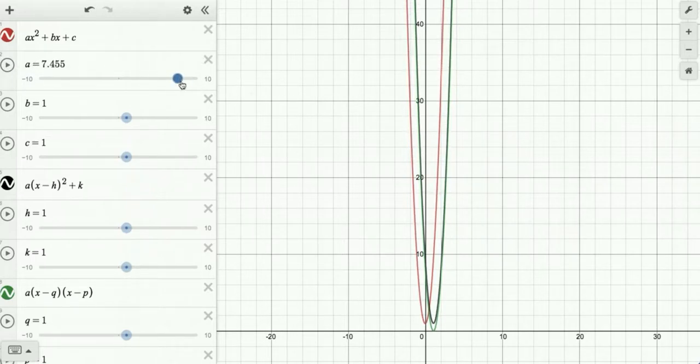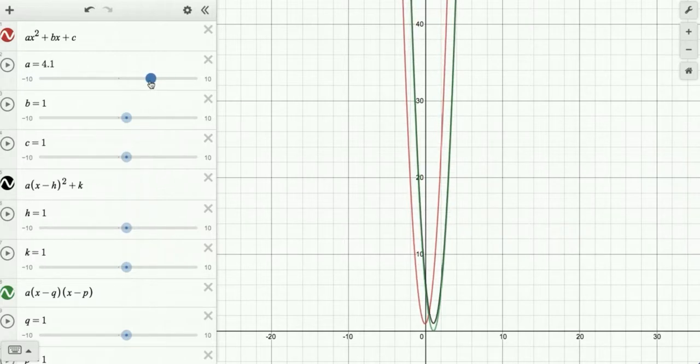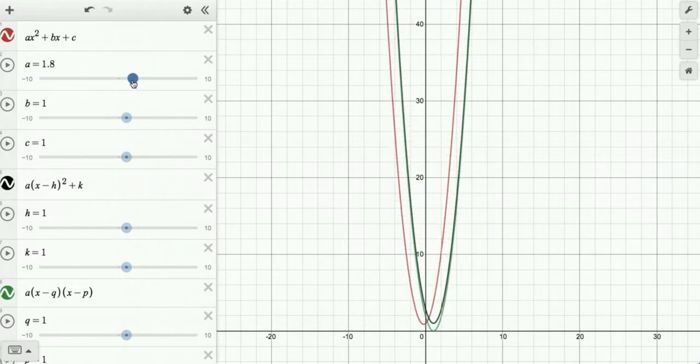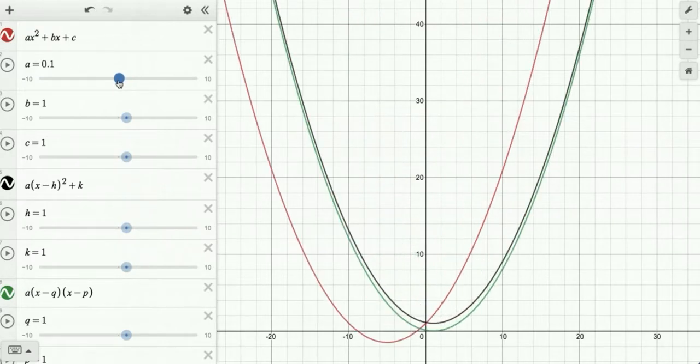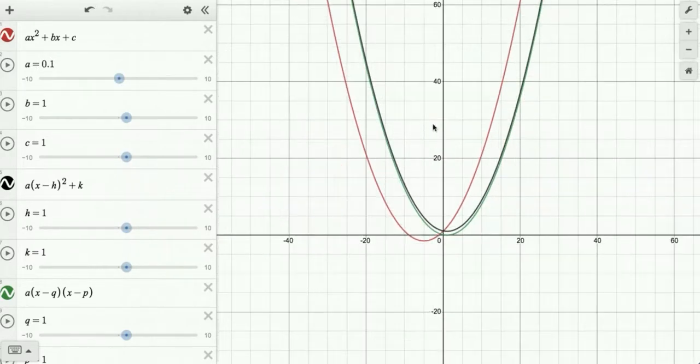Right? So the opposite happens if it goes the other way. As A decreases, the graphs begin to widen, and the closer they get to 0, the wider they are. See how wide they become when A is 0.1? So now we also notice that when A is positive, the graphs are facing upwards, so they're concaved upwards. If it helps you remember, you can also think that when A is positive, it creates a smiley face.